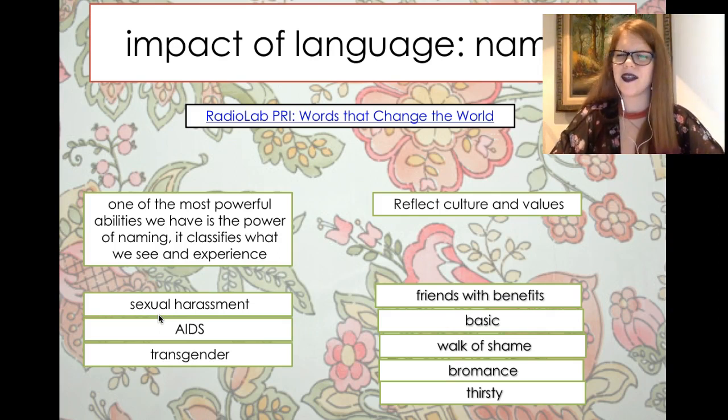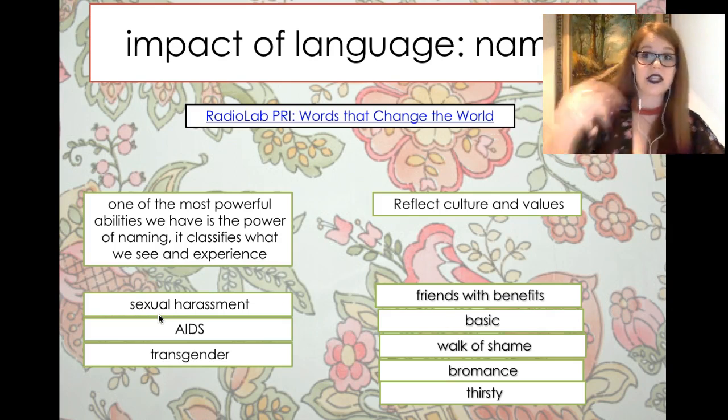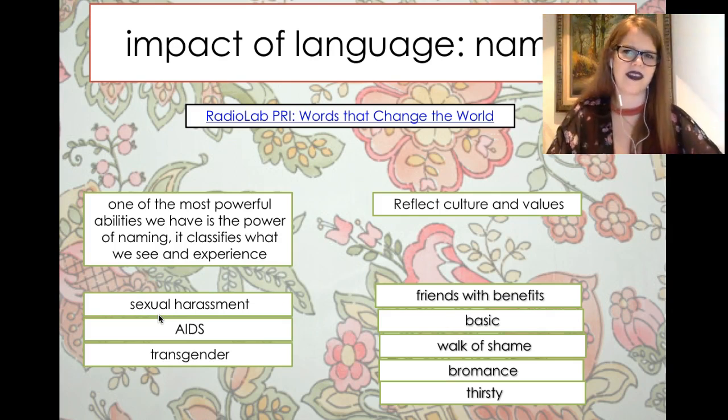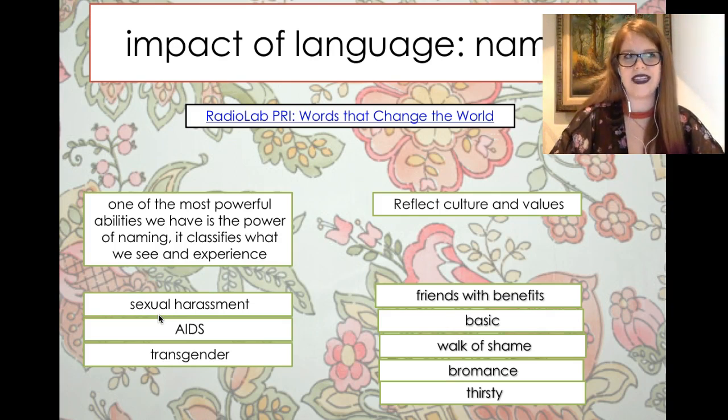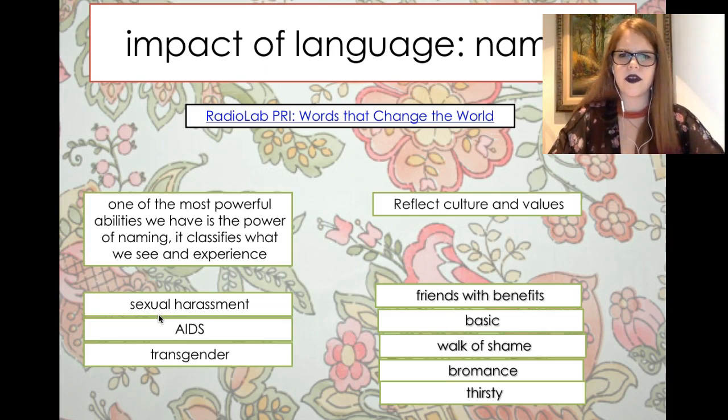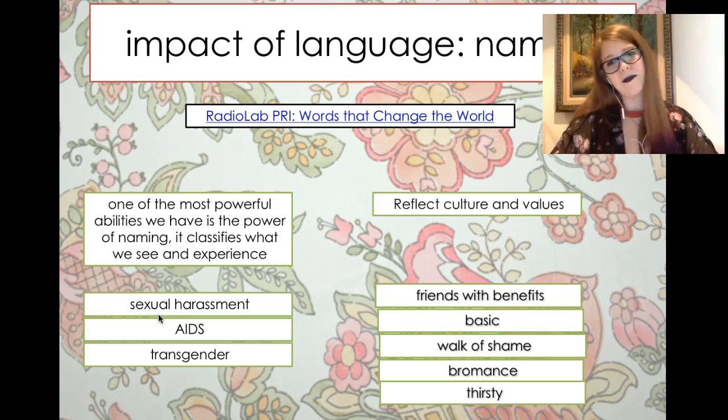Walk of shame, another probably gendered term. We don't typically think of walk of shame being associated with men. We typically associate it with women, which is interesting. In a world in which the phrase friends with benefit is okay and socially acceptable, we've literally created a phrase that has the word shame in it, one that tells us exactly how we feel about the act. It's not neutral. It has condemnation in the title. So in a world that says non-relational sexual partnerships are fine, are they just as fine for women if they engage in those partnerships and then go home? I don't know, but it does show you a reflection of some cultural values.